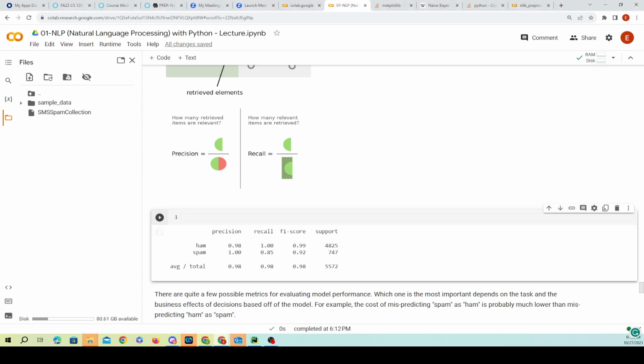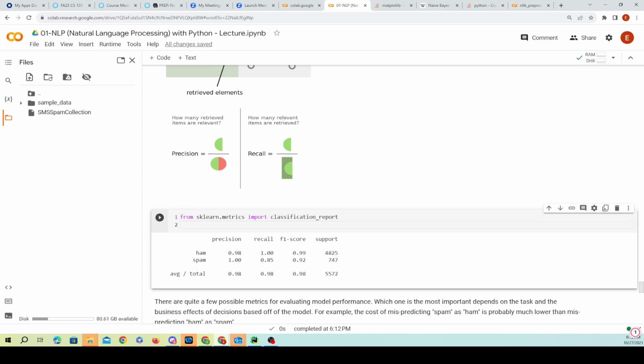And so the way we can calculate that is with the formulas from sklearn dot metrics, import classification report, right? Remember we use this one for the confusion matrix.